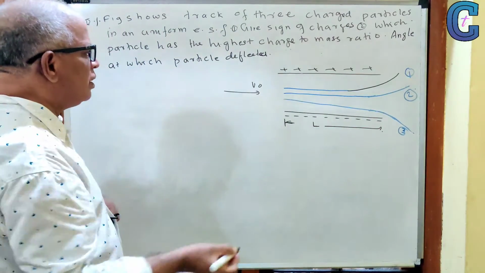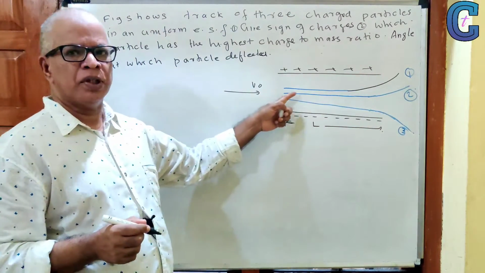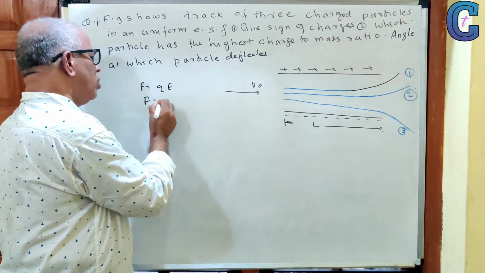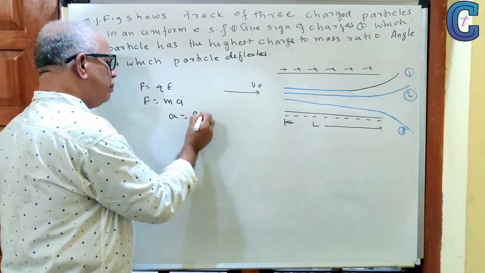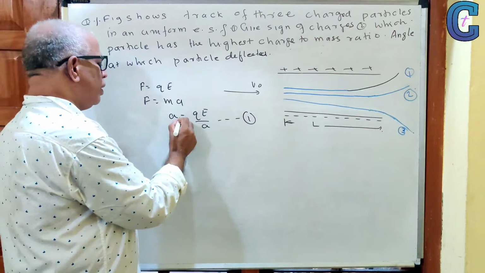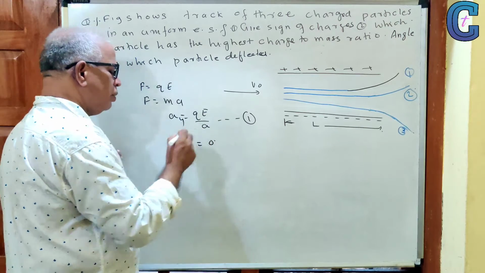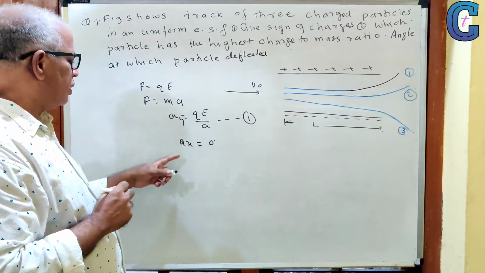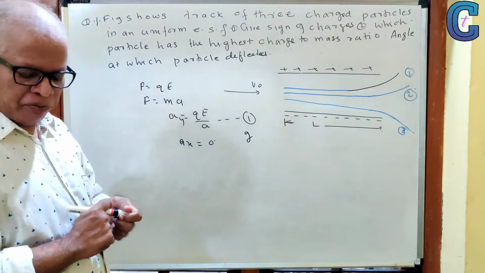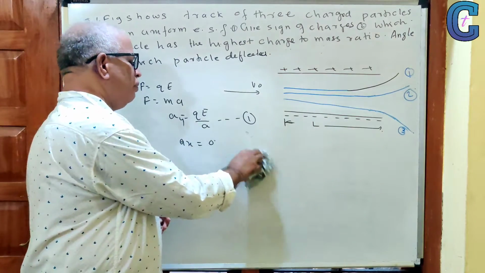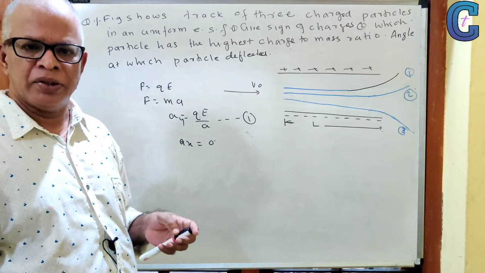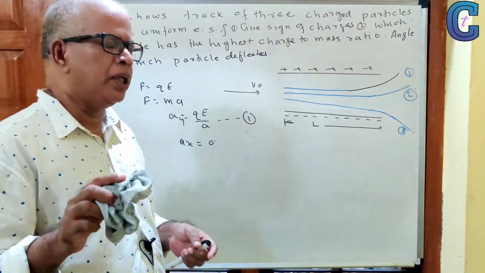As soon as it enters the electric field, it experiences a force, electrostatic force. F is equal to QE and F is equal to Ma. Therefore, a is equal to QE by M. You may be knowing this formula. Now, this is ay. ax is equal to 0. There is no acceleration along the X direction. Why can we neglect g here? We know from last class the value of ay is very high, that is, acceleration due to electric field is very high, so we can neglect acceleration due to gravity. So we are not considering gravity here.